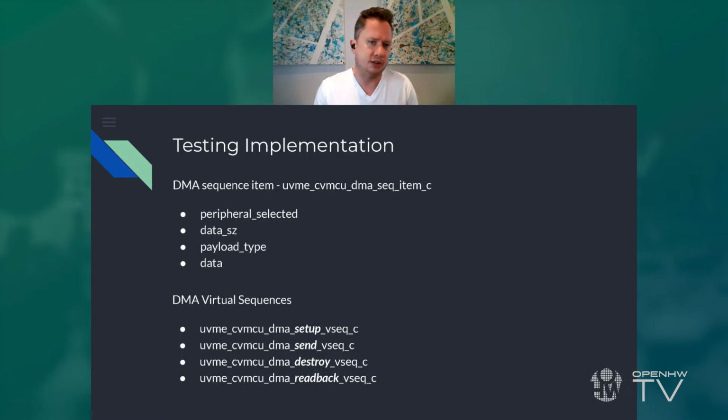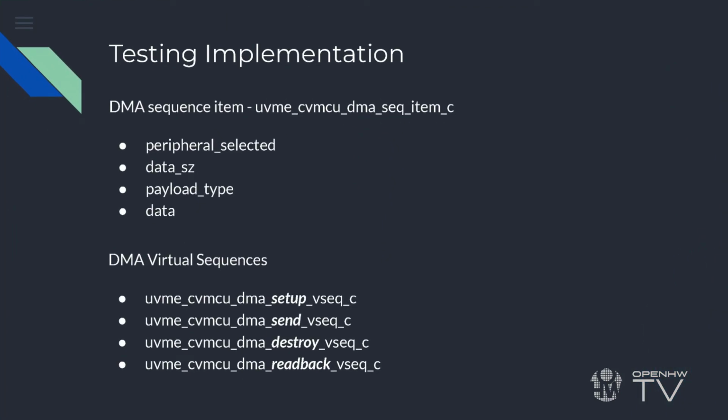Now, let me get to the virtual sequences. These are run by the environment, and they can be thought of as a DMA software driver. We have 4 main sequences. We have setup, which, as it says, sets up the DMA engine configuration, both in memory and in the registers of the DMA itself. Send, which takes a DMA sequence item, one of the workloads that we just talked about, as an input, and writes the payload to memory, does anything else that's required, and then initiates the DMA transfer. Third, the destroy virtual sequence. This deletes the DMA queue structures from memory, and also writes some registers in the DMA itself, and does some reads for statistics.